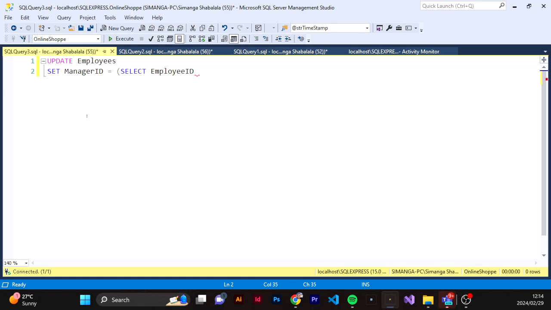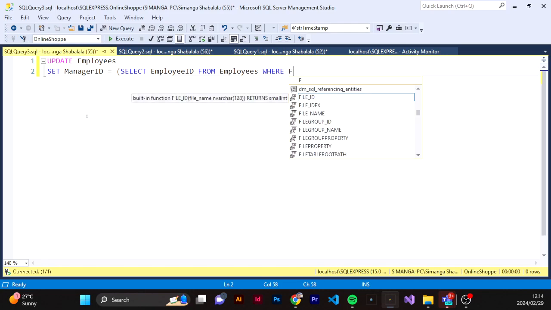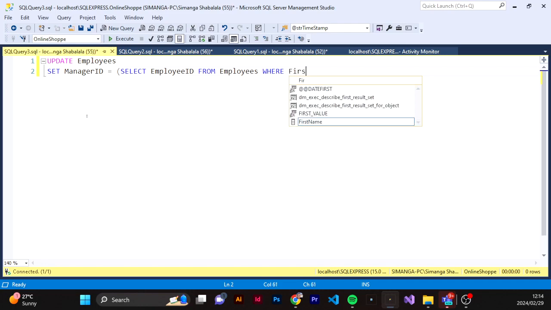So we want to grab the employee ID from our table, from employees, where first name is, we start with Jane.